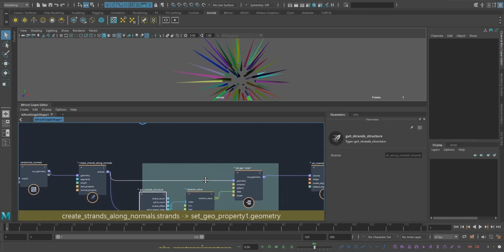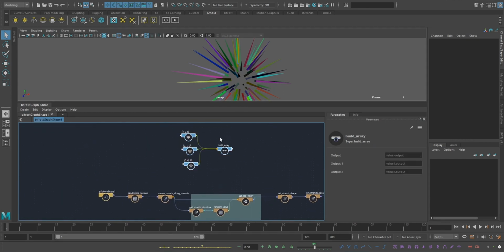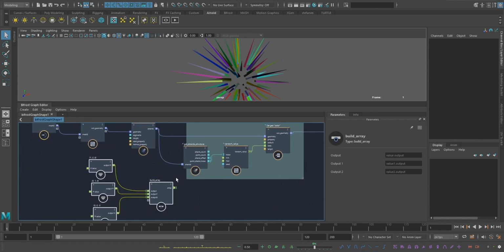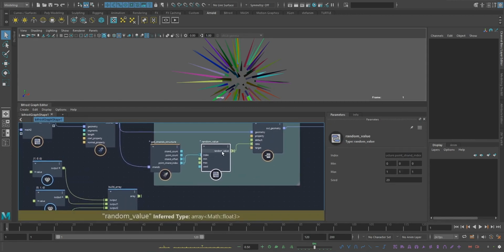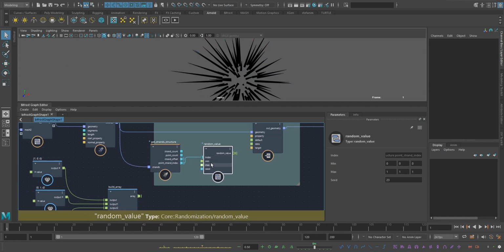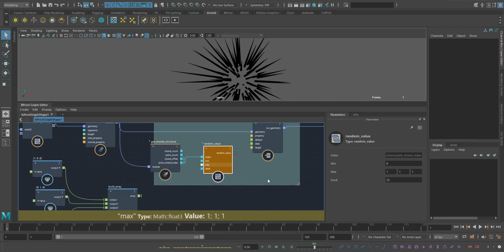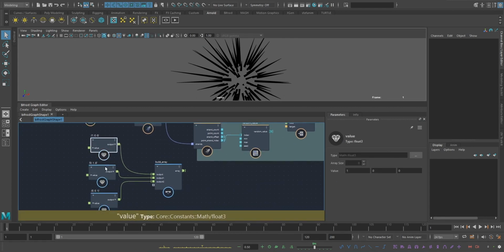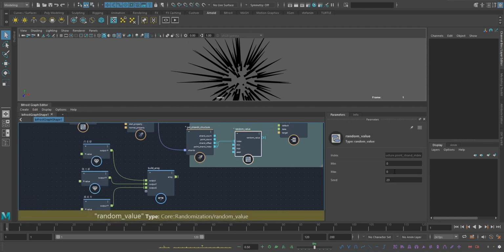Now this is cool, but what if we wanted to actually use specific colors? So here I've got an array of colors, and I want to use those to randomly apply them per strand. I can actually just use this node that I'm using here and repurpose it to work with my array. So I'm setting these to integers, and what I want to do is create indices for each of those colors. So 3 in this case, so I'm going to set the max to 3.